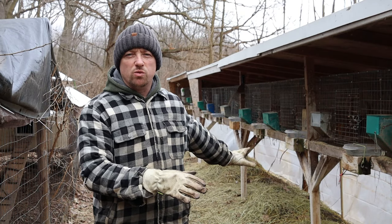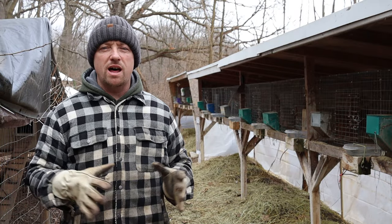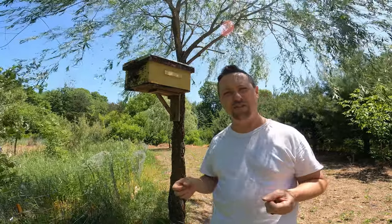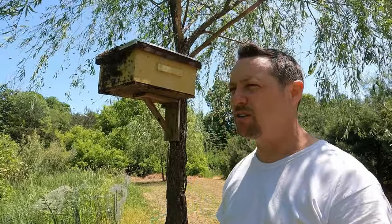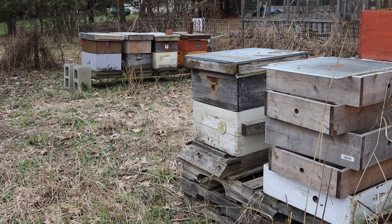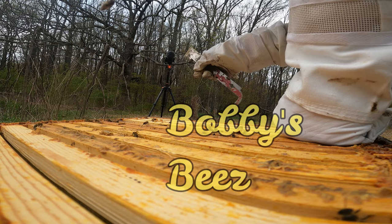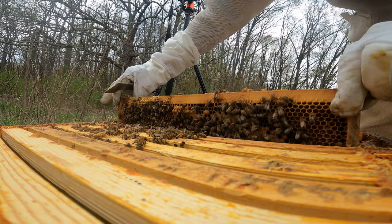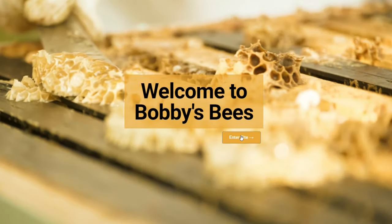The rabbits are doing really well here in the wintertime, and we're trying to get ahead of things with our beekeeping. A lot of you guys think that beekeepers are crazy, but we have two dozen hives on the property. We love raising rabbits, but we also love raising honeybees. We raise Italians, and then we catch feral hives. If you'd like to see more, you can check out our beekeeping channel, Bobby's Bees on YouTube. We also have a website where you can purchase some bees.